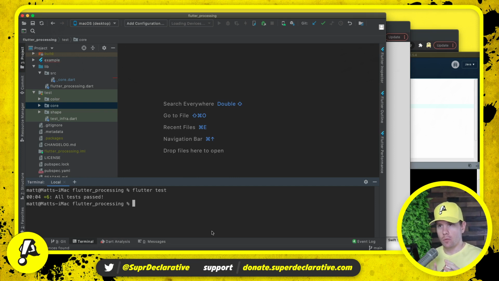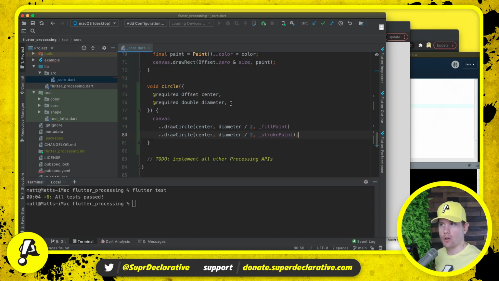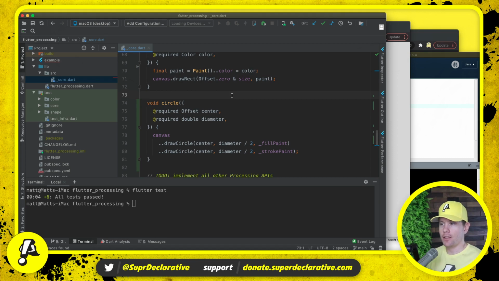We have broken up our tests into multiple directories. This gives us some testing structure moving forward. At some point, we'll want to make a similar change to our source code inside of core. We're not quite there yet. I think we can do a few more things before we start worrying about how to decompose that, but eventually we will there as well. But in today's video, we have added and implemented the drawing of a circle given an offset and a diameter. And in the next video, we'll pick yet another command.